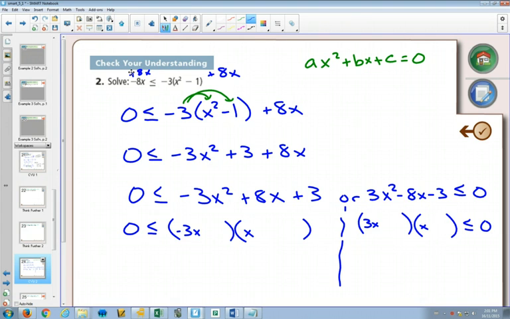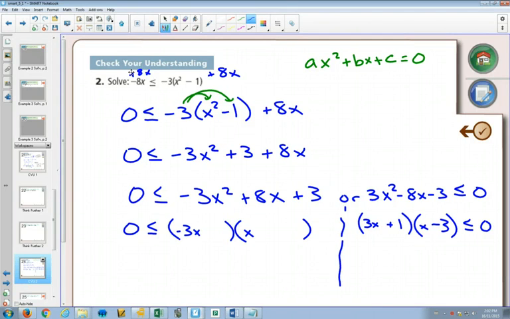Then in order to get 8 and to have your last number multiply to give you 3, can you see the last number to get 3 would have to be 1 and 3? And you have to decide, is it going to be 1 and 3 or 3 and 1? And if I do 1 and 3, can you see my outside is 9 and my inside is 1? And 9 and 1 do make 8. So here, the second one would have to be minus, so I get negative 9 plus 1 to get negative 8.